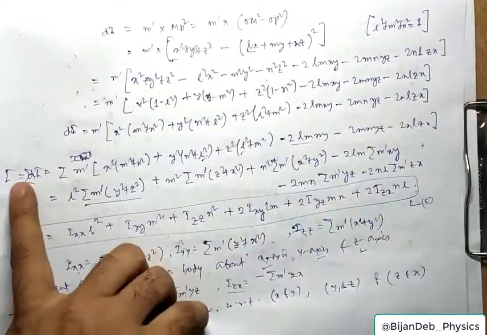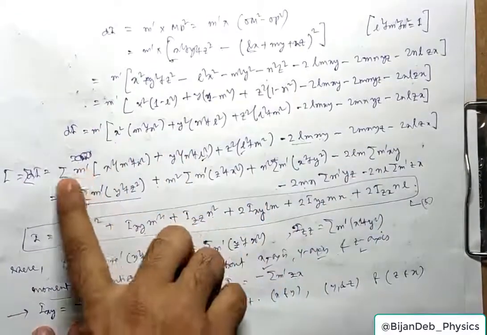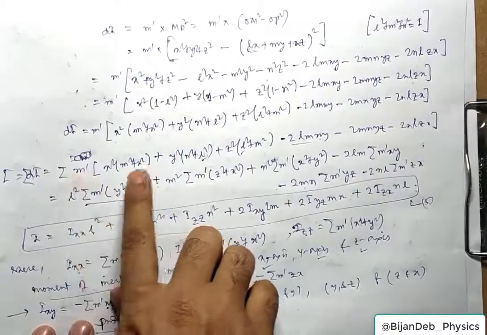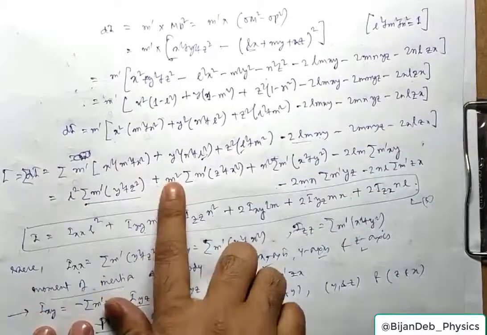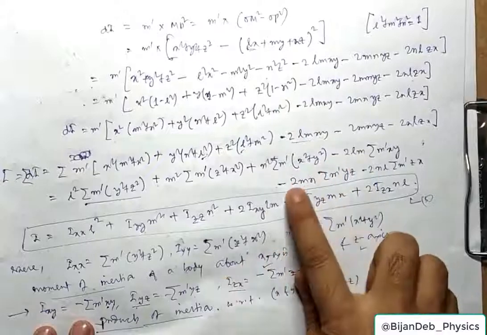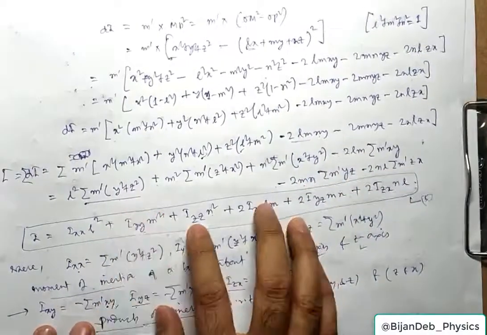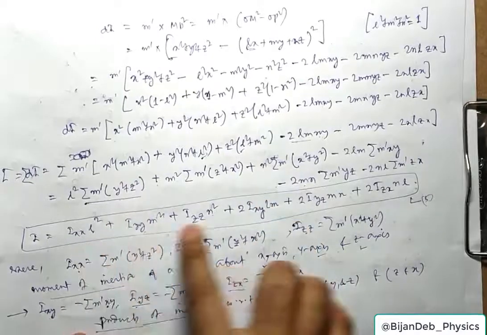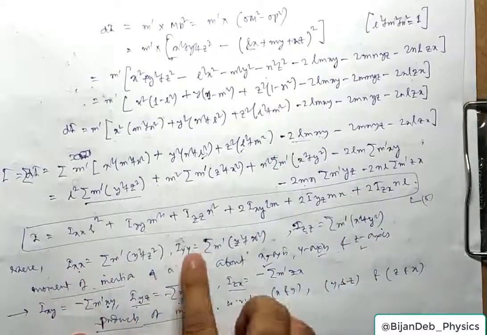Now we will find total, m summation. Now you take this summation, m prime will be inside the summation because they are variable, x y z are all variable. What are fixed? L m n. So we take l m and n outside the bracket, whatever possible, 2mn, 2lm, all this. And now we simplify by using specific terms, six moments and products of inertia, one is Ixx, Iyy, Izz.